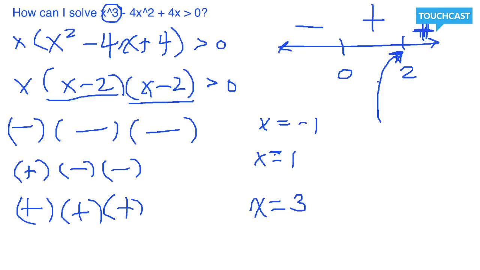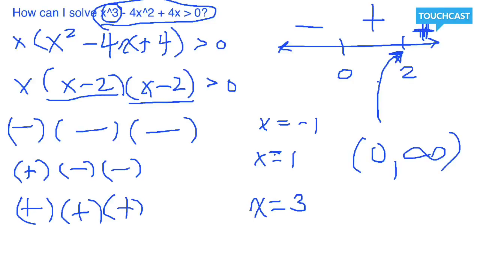So here, if my goal was to say, for what values of x is this greater than 0? Greater than 0 means positive, and my final answer would be on the interval from 0 to infinity. Or equivalently, I could say 0 is less than x, which is less than infinity. Or x is greater than 0. 3 answers all mean the same thing. Feel free to give any one of them.